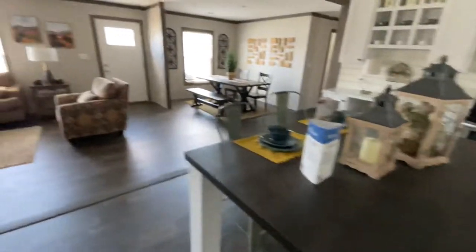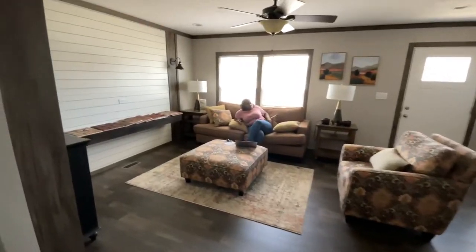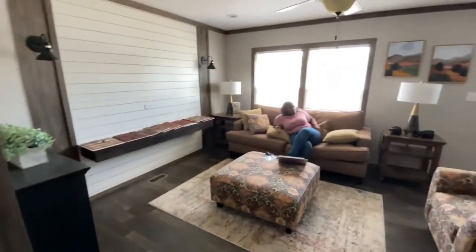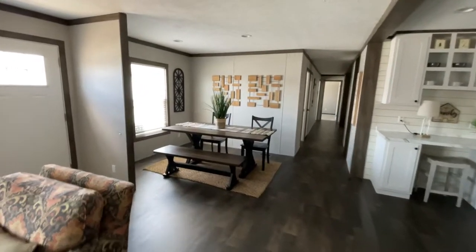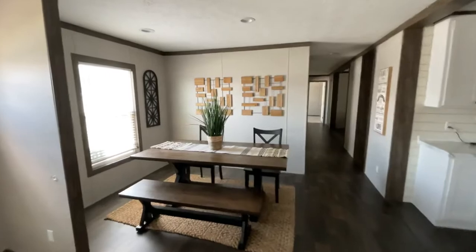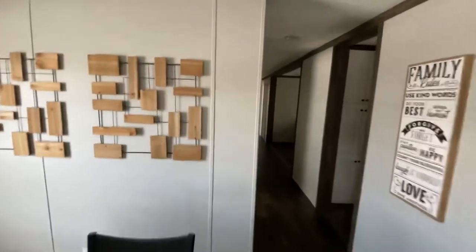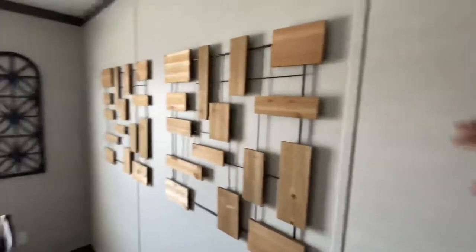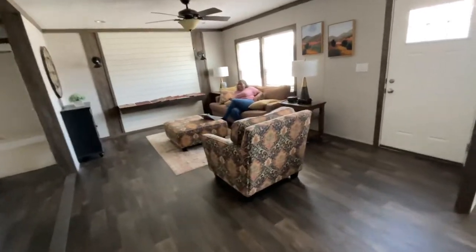All right, JoJo. What we looking at? How much you thinking this one might be? This is a big home. Two living rooms. Laundry room. But I'm not completely blown away. You know, it doesn't have a drywall. I want to say it's got regular flooring. I would say 175. I'm not blown away.